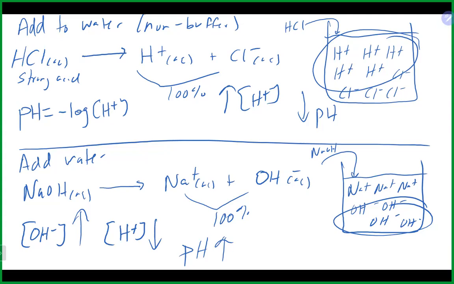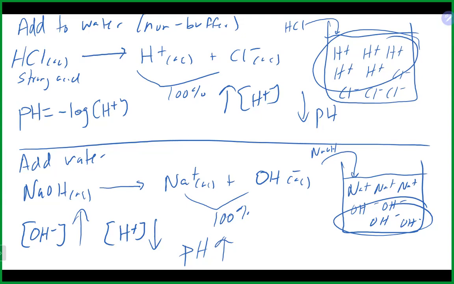So here, if your water started at 7, you maybe add some sodium hydroxide to it, maybe it jumps to a pH of 10 or 11 or 12 or something like that. So a fairly sizable jump in pH, again, because we just introduced to this solution, much like in the acid case, a bunch of OH minus really quickly. Now the solution has a lot more free OH minus floating around than it did before it began. Any questions on what happens in a non-buffer situation here?